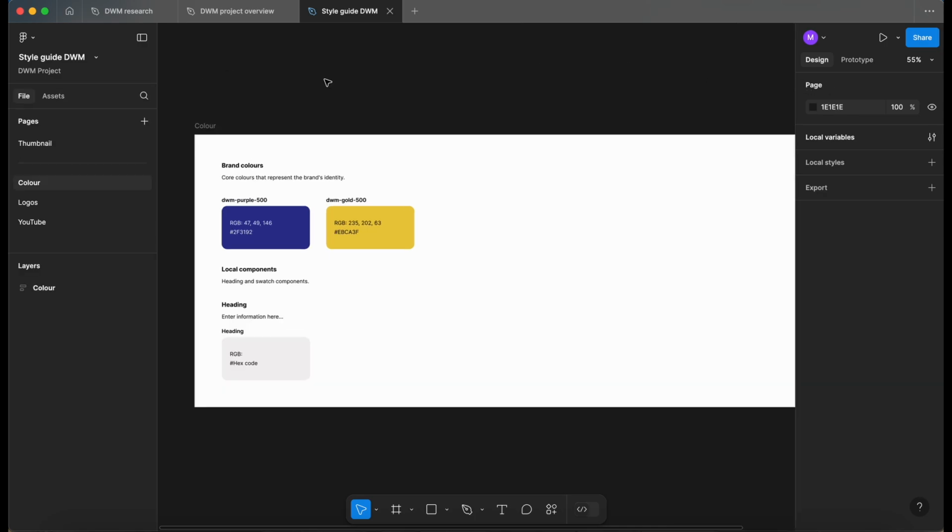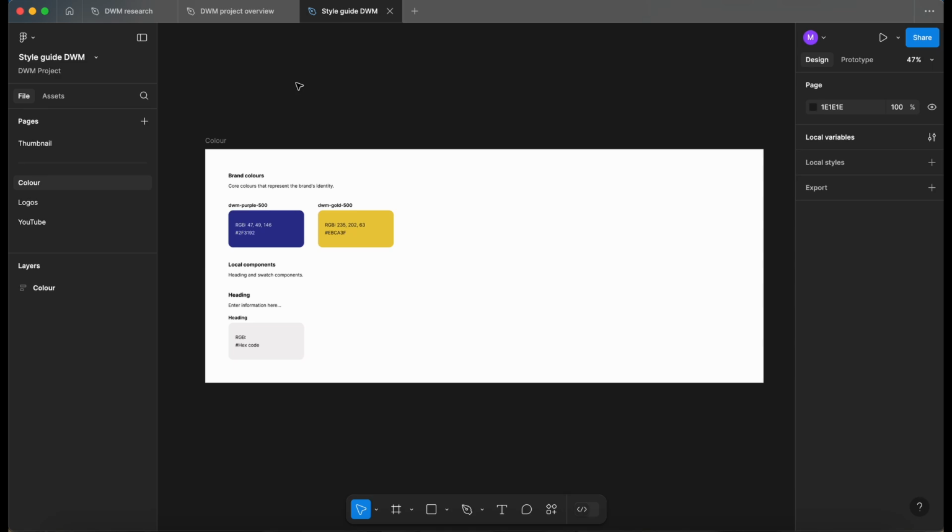So in the next video, I think we should focus on an extended palette. So something that's going to include blacks, grays, and whites. This is definitely something we're going to need when we're building out our designs or building components. So we're definitely going to need these colors as we build out our design system.